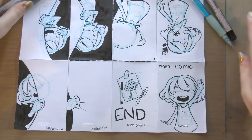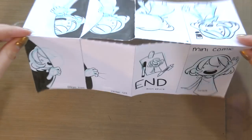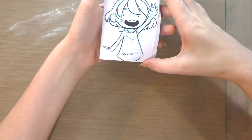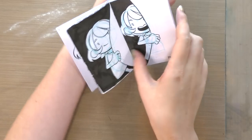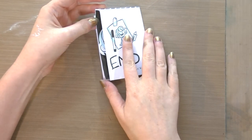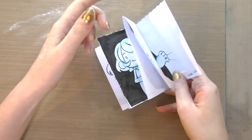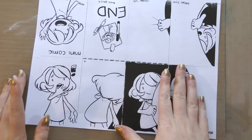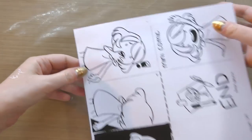All right, so I've got this all inked. I'm gonna refold it to demonstrate. Oh, wants to come undone there. So the next thing I'm gonna do is I'm gonna go scan this and I'm going to make copies of this and I'll show you guys how to assemble them. This is the scanned and printed version. I dropped those blue lines. I'm gonna show you guys how to fold it.